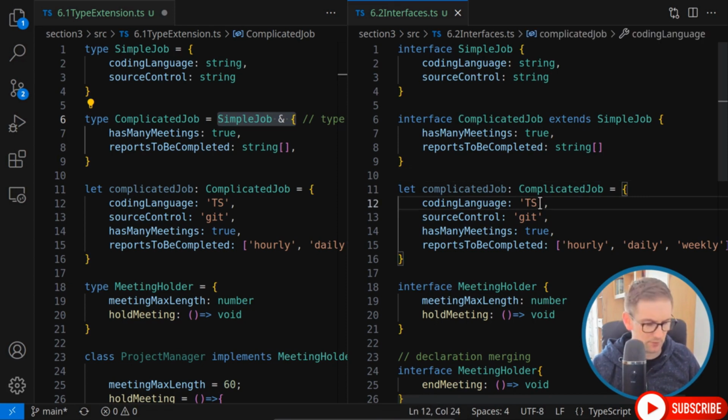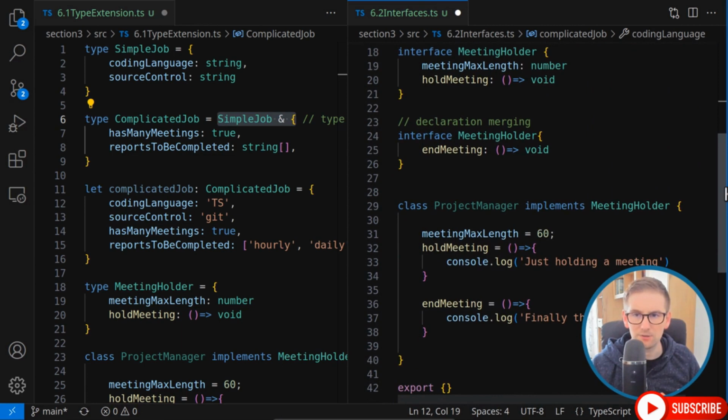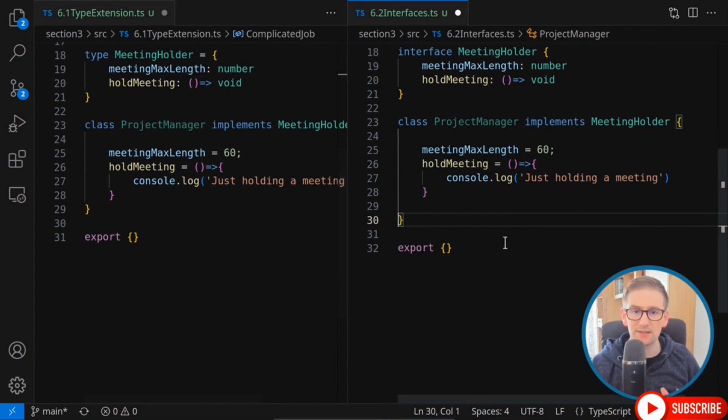If we have typos or something like that, we should have compilation errors just like we did with types. Well, as you can see, they are fairly similar. And even interfaces can give the shape to classes.